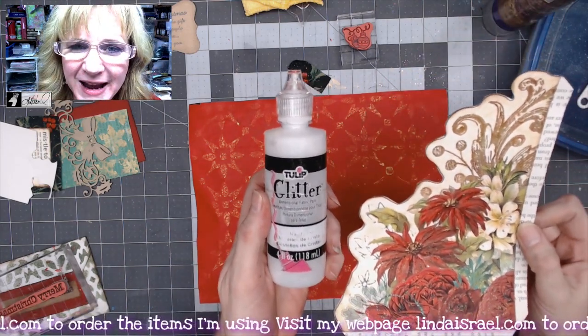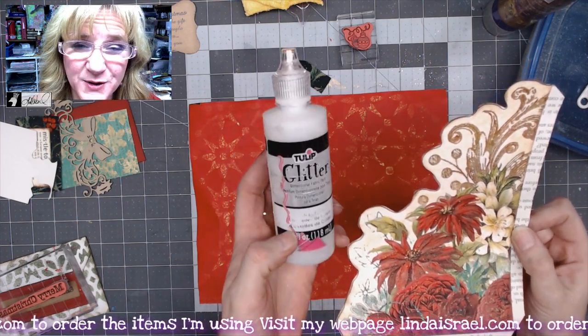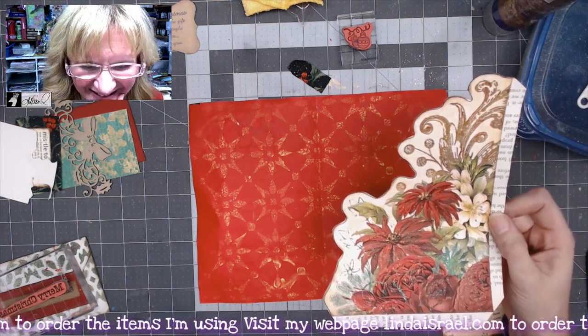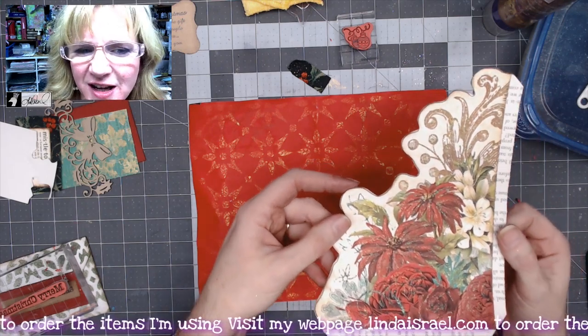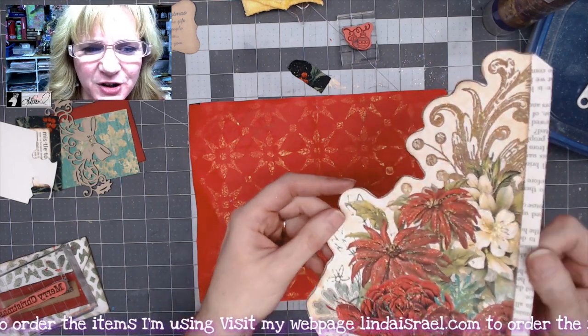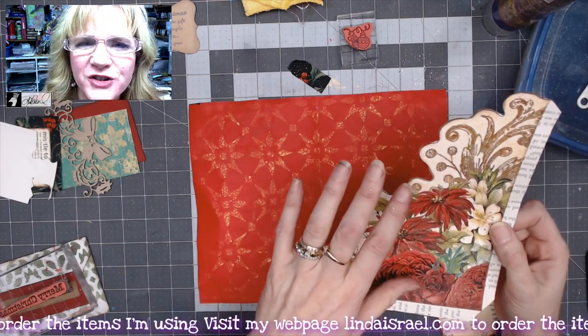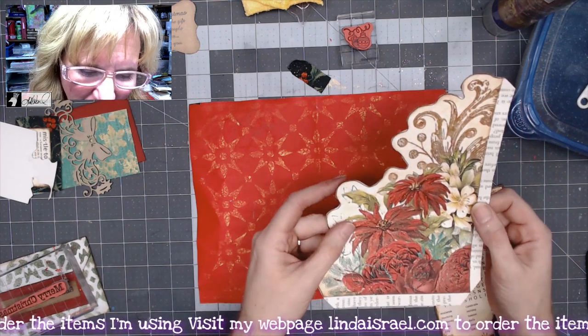It's fabric paint that is like $4.99 for a 4 ounce bottle. And you can use a coupon if you go to Hobby Lobby. And I like it because it's clear and I can use it on any project and add just a little bit of shimmer. It really reminds me of those old vintage greeting cards that would have just a touch of glitter on them. And that's why I like using it.